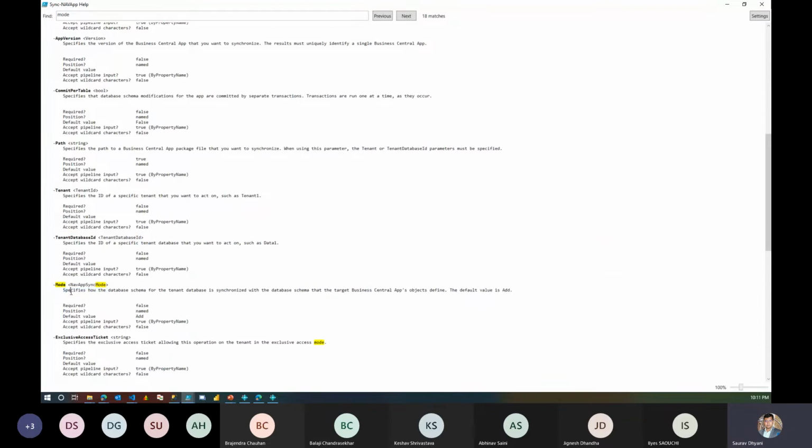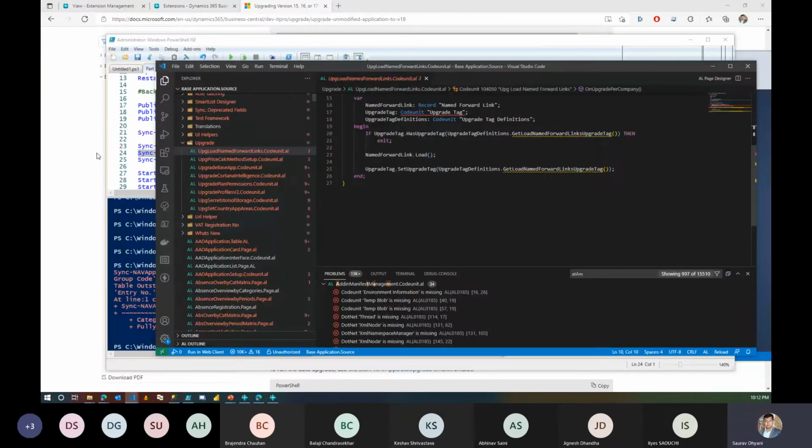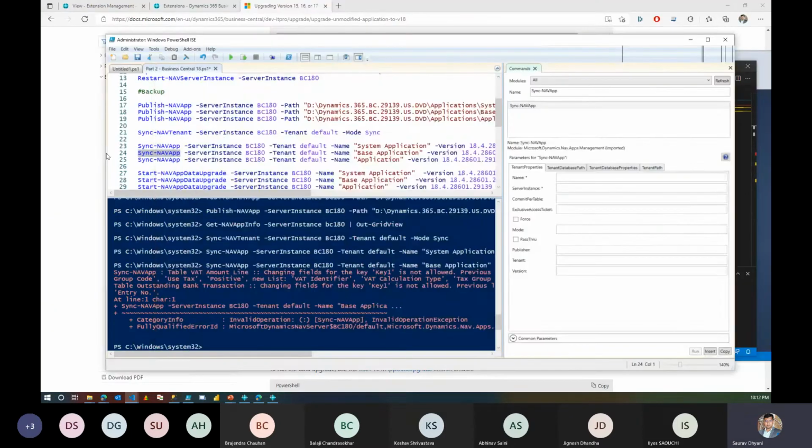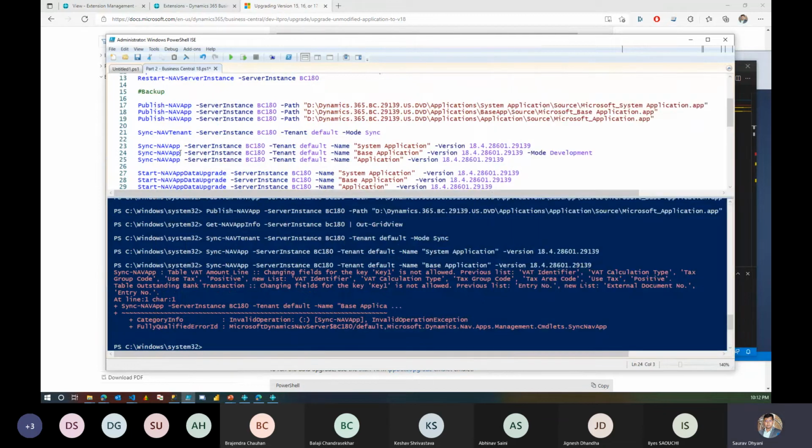It says specify the data schema of the tenant is synchronized with the target logic of the default values add. It doesn't talk more about it. We want to try with development and see what happens. Let me see if I can find something on MSDN about this.